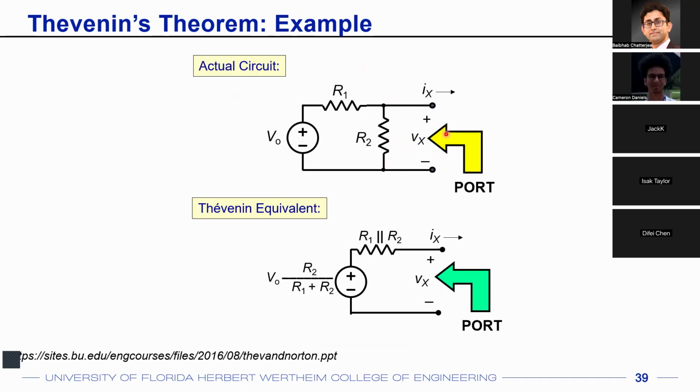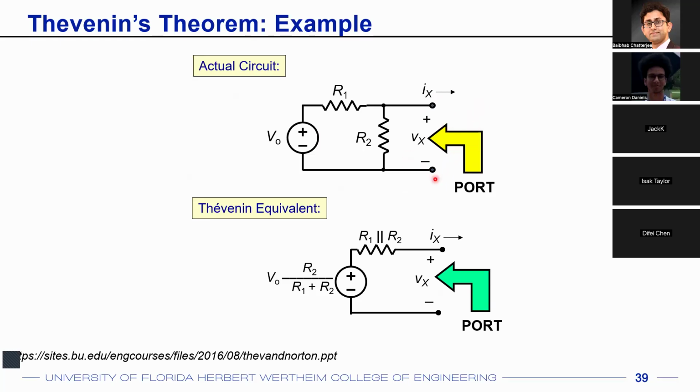A port is a combination of two terminals, right? So in a circuit, you might see multiple terminals or nodes. You have already done nodal analysis in your 3111, so you know what a node is. It's basically a terminal on the circuit. So let's say you have a positive terminal here and a negative terminal here. The meaning of positive and negative is just that you want to calculate the voltage from the positive to the negative, assuming that the positive is the higher voltage and the negative is the lower voltage. It may not be so. In that case, the value of your voltage will be negative, right? So that's just nomenclature and nothing else.